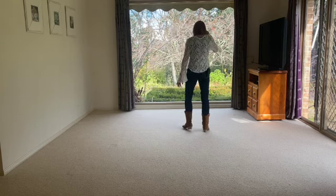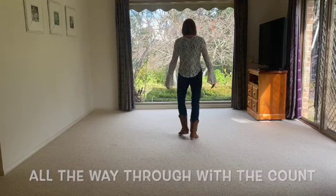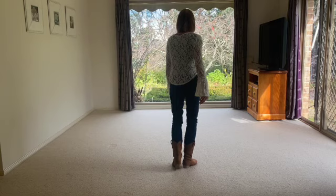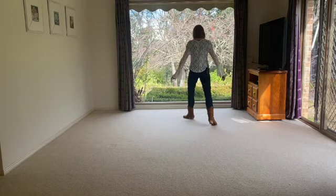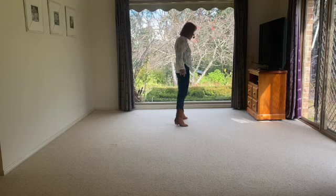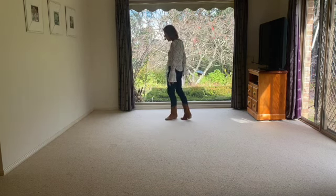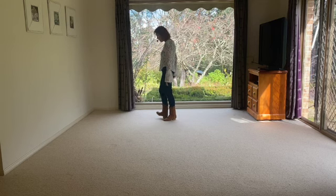Okay, let's go all the way through with the count. We weight on the left. One and two and three, stomp four, twist five and kick six, seven and eight, coaster back. One and two, turn three, four, Dorothy, five, six, and seven, eight, and pivot. One, two, three, four, quarter, five, six behind, seven, and eight side, one, two behind, three, cross, four, and then five, and six, and seven, and eight.